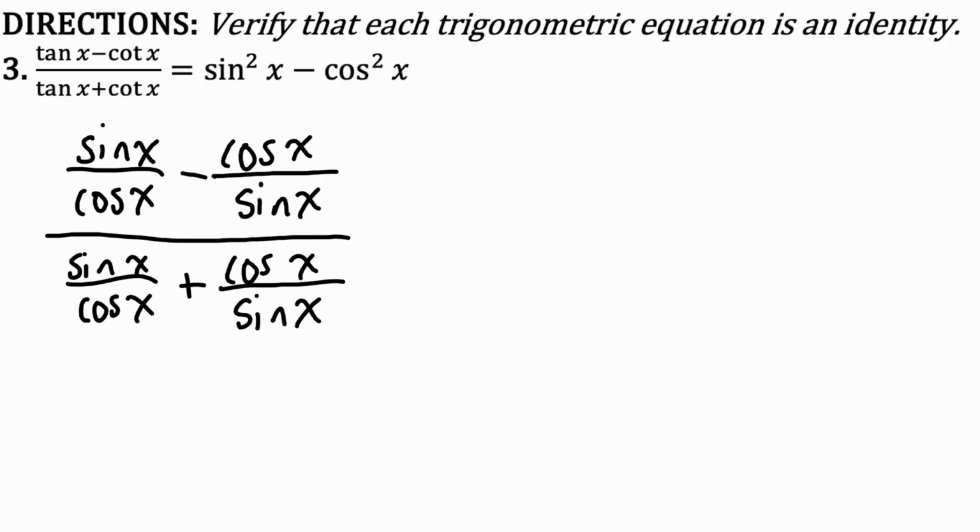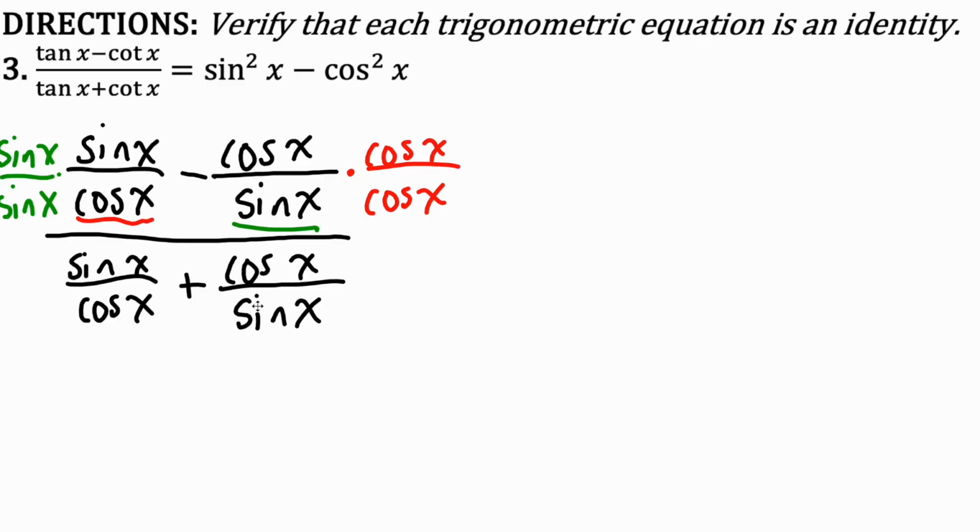So kind of similar to that last problem, we need a common denominator. So cosine needs to be over here, so cosine x over cosine x. And sine needs to be over here, so times sine x over sine x. And again, some people will be like, well, how do I know to do that? Well, again, just like in the last one, if we are adding or subtracting fractions, going way back, even before algebra, you need a common denominator. So that's how we know to do this. With two fractions being added or subtracted together, we need a common denominator.